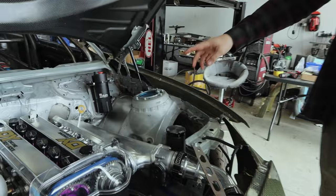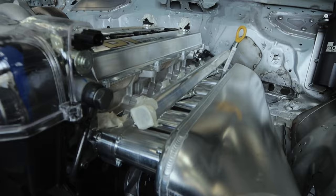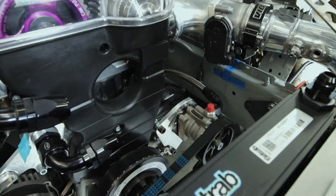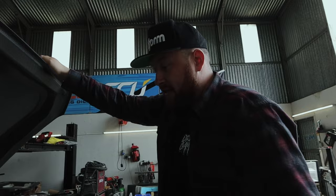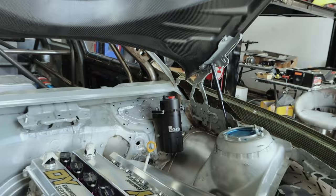We've got a Hypertune billet inlet and Hypertune billet valve covers — if I was going to build a 2J, this is my shopping list of parts. It is everything that I wanted and more. Some Rad Industries nice brackets down the bottom there for the water, alternator and the power steering pump. Rad Dan at Rad Industries was really, really helpful when talking about 2Js, and there's no better parts out there for this car than that. We've got a PSC power steering reservoir with a built-in filter, and then our Radium catch can sitting up there nicely on the bulkhead to finish it off.